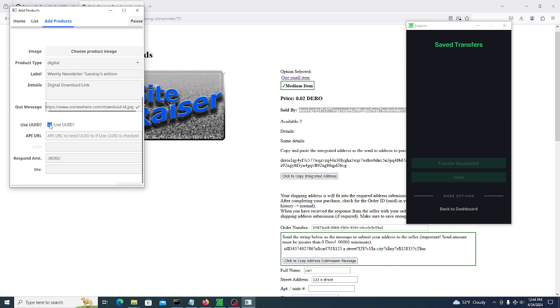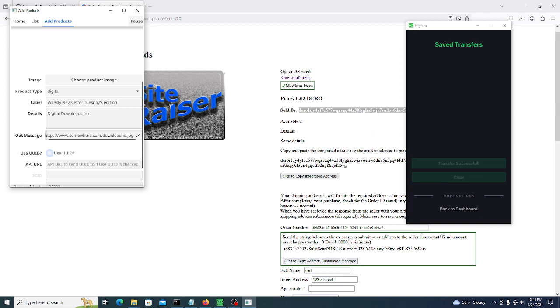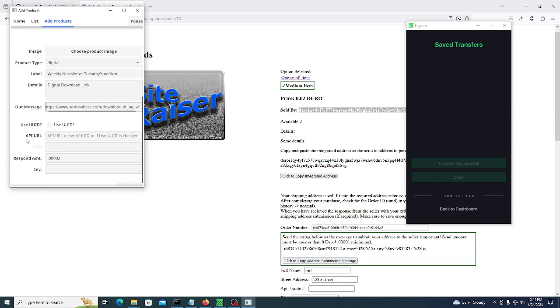And you probably don't want to use that, because that'll tack on whatever it is onto the end. So if you're doing like a restricted access thing, then you know, have like a link somewhere in your website, you'd have to set this like an API up, and then you'd put like a slash, and then it would append the UUID on the end, and then the website would know, you know, what order it is.